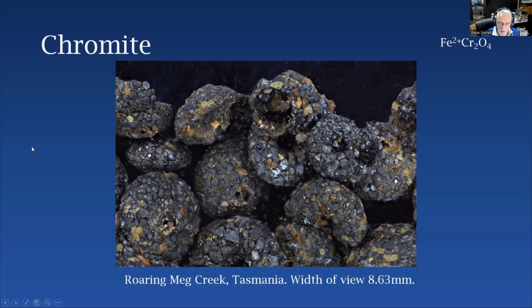I have heard of other places in the world where a similar type of caddisfly larva has used things like grains of garnet or sapphire or whatever to build a structure, but I'd never seen it before until I came across these ones from Tasmania. And they're all very sharp little crystals, so the chromite hasn't gone very far from its source either, which is interesting.